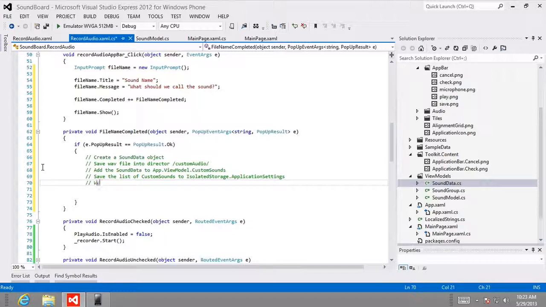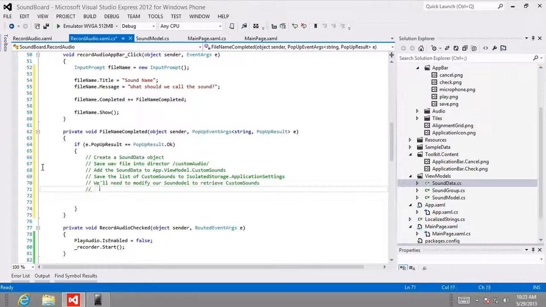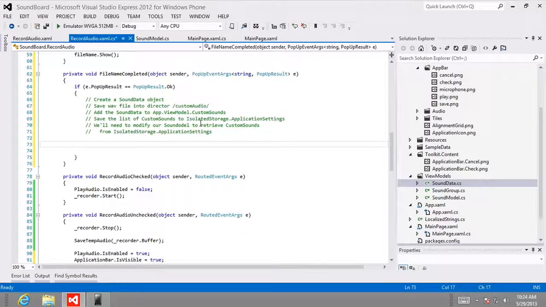And then we're going to need to modify our sound model to retrieve custom sounds from isolated storage application settings. All right, great. And then the final thing we're going to want to do is navigate back out to the main page.